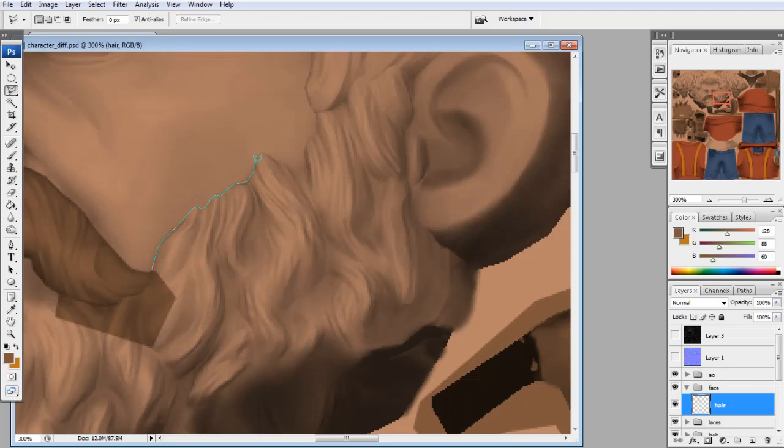So we have to be careful and see where our beard is ending. Of course we have our ambient occlusion on, so we see it pretty clearly.